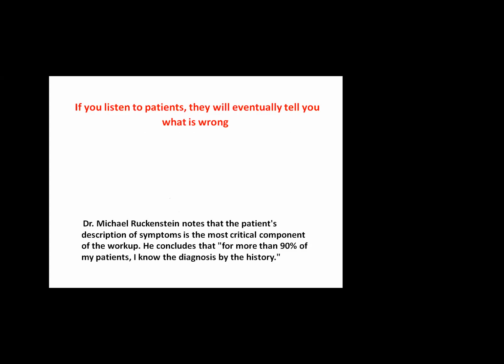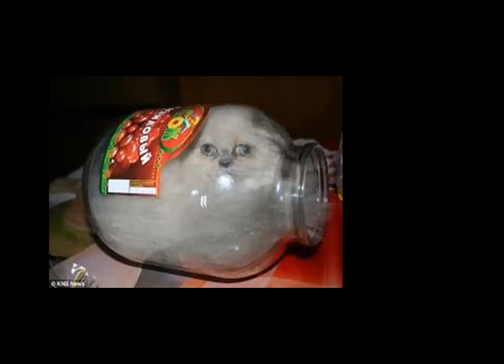Dr. Michael Ruckenstein, who's a very famous American physician, has rightly said that for more than 90% of my patients, I know the diagnosis by the history, which means if we listen to the patients, they will eventually tell us what is wrong. But we all recognize that there are certain situations, as I mentioned before, that really put us in various tight spots.